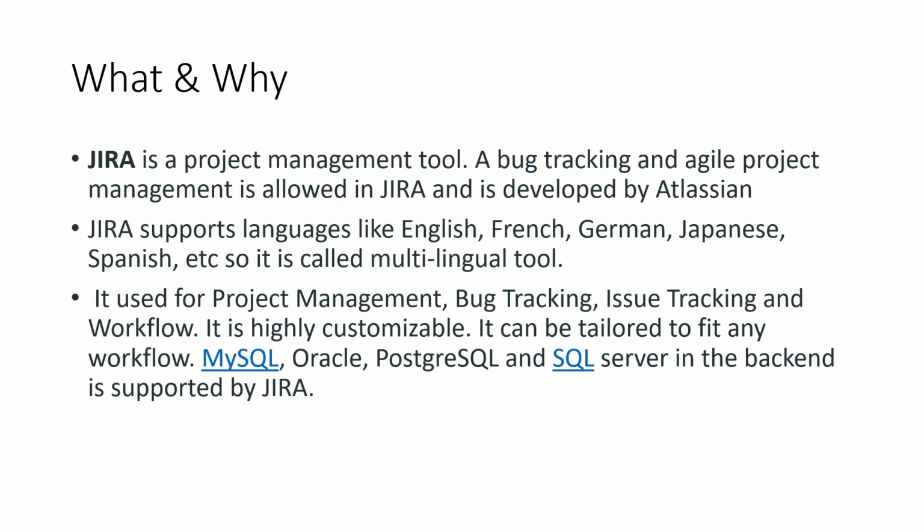You can see the Agile term has come here. You cannot understand Jira without understanding Agile. So I have covered the basic terms of Agile as well, and then we'll go to the Jira dashboard. Coming to the next point, Jira supports languages like English, French, and German, so it provides support for multiple languages. You can also see MySQL, Oracle, and PostgreSQL being used as Jira's backend support.